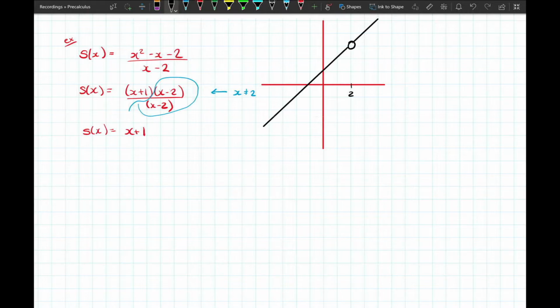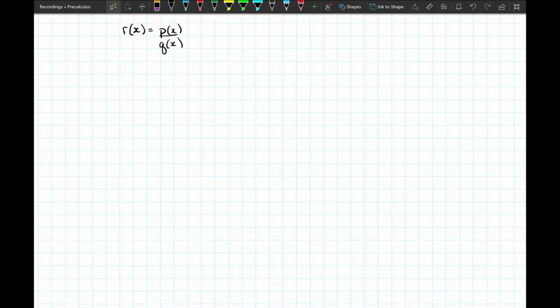Now, let's take a look and see what happens to rational expressions. Instead of taking a look at when it gets close to 0 in the denominator, what happens as x just gets generally extremely large? And we already know that 1 over a small number is very big, but what happens when we start getting large numbers in the denominator? When we're looking at a rational function, r of x equals p of x over q of x, what happens as x gets extremely large? Well, we know the bottom is going to get very, very big.